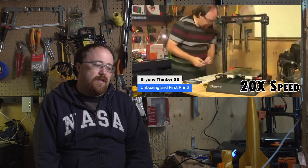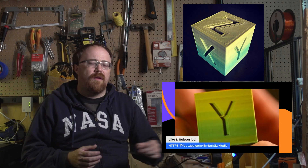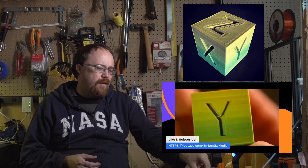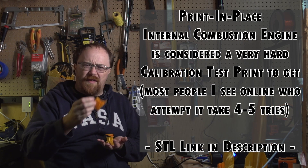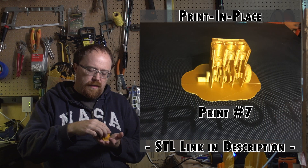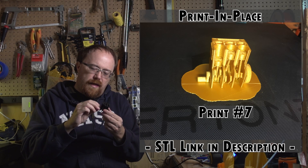My first print actually turned out pretty well. From there I ran through a series of calibration steps for the E-steps and for stringing — the first stringing test was pretty low, and I got it down further. One note: my first print had a bit of user error because I accidentally put it on vape mode. My second print ended up a little too chunky. The third print looked pretty good but only partially worked and broke in a couple of places.